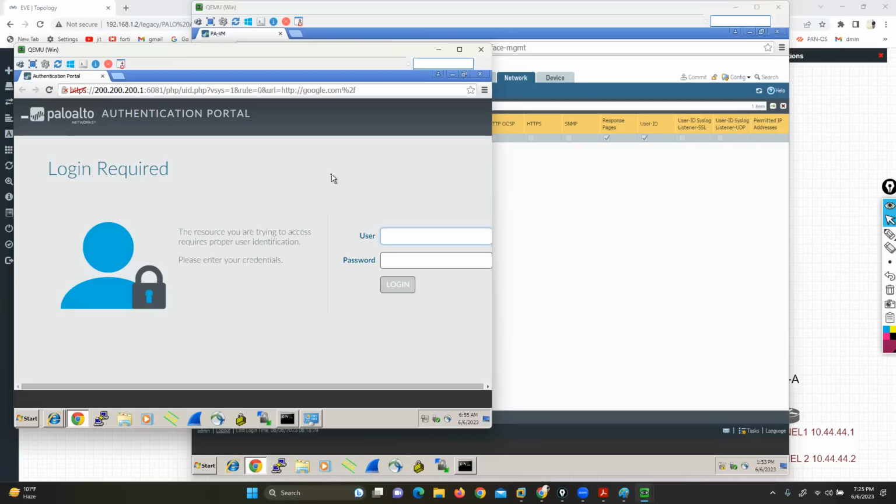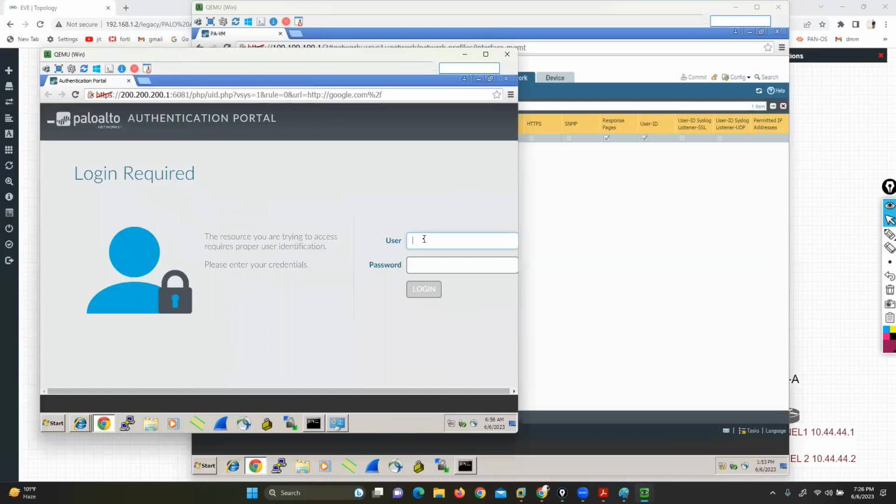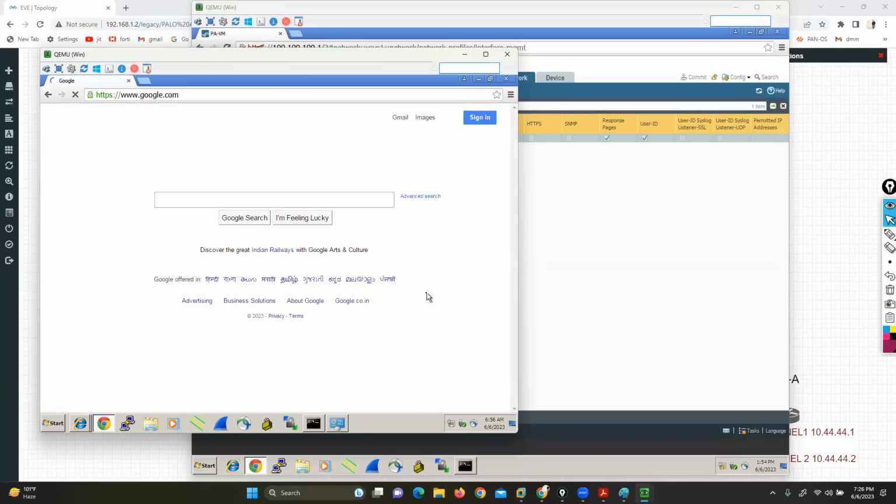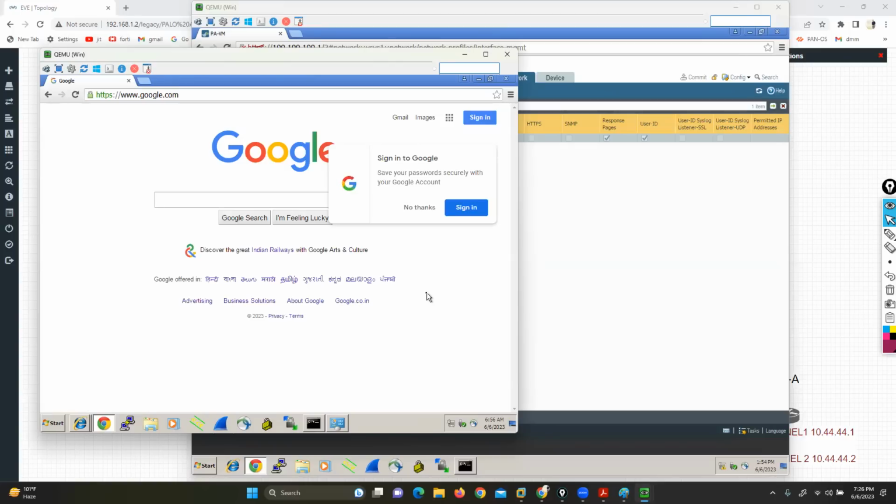So remember our two user accounts in the local database, user one. I have the user one information. I'm on the local machine, so I'm trying to insert this user information. User one, I have a password 12345678. This traffic will go and hit the firewall device, and we are using the local database in the captive portal configuration, remember? So the firewall will check this user account information. If it is available, if it is successfully authenticated, then you can access network resources. See, I can access the network, google.com this time. Clear now this topic, this concept?